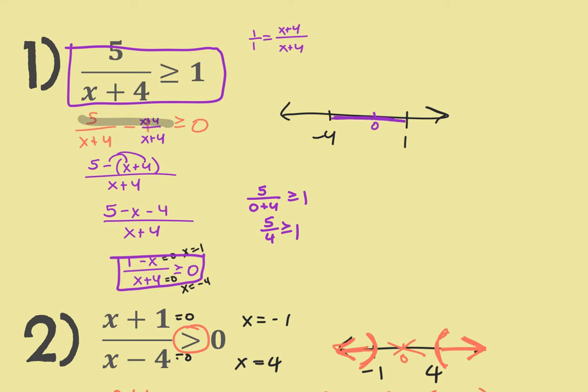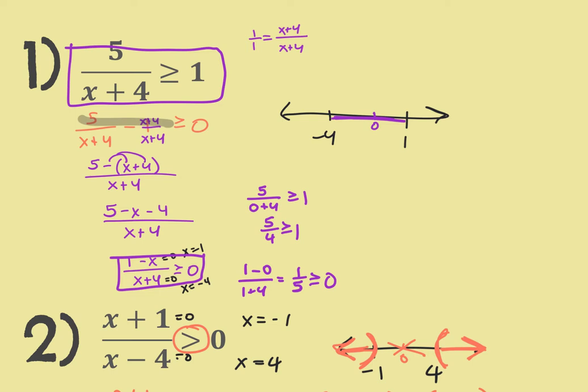If I plug it into the bottom, I get 1 minus 0 over 1 plus 4, and I get 1 over 5. This would have been greater than or equal to 0, which is still true. So either way, they'll give you the same ending result. Obviously, the equation will look different, or the inequality will look different, but the result would be the same.